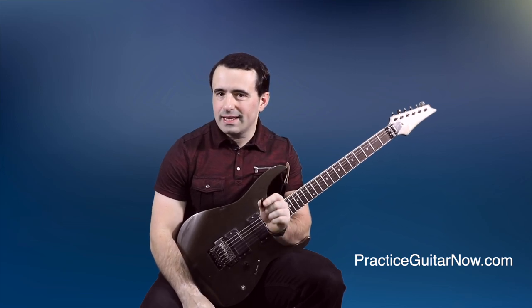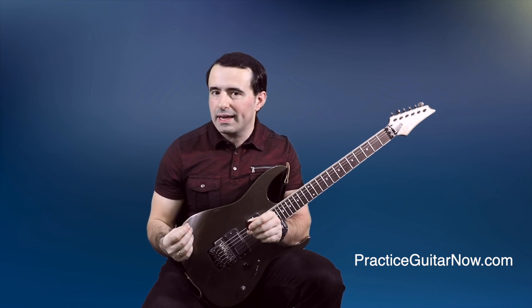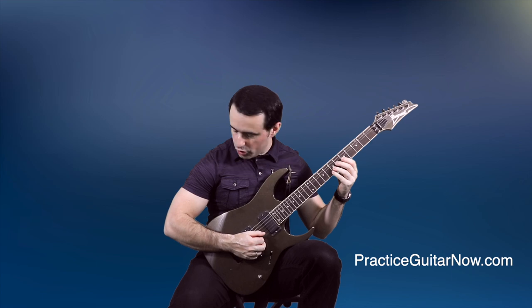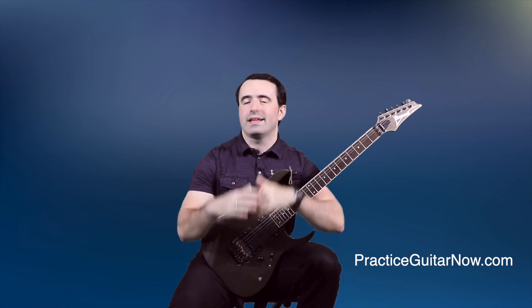If you're not yet playing guitar as fast and as clean as you want, make sure you're not making either of these two very common picking hand mistakes that could be killing your gains. You don't want to be looking back and forth between the picking and fretting hand for each note while you're practicing or, most importantly, while you're playing. That takes so much mental energy, it's going to be impossible to play well and you're going to make a ton of mistakes.